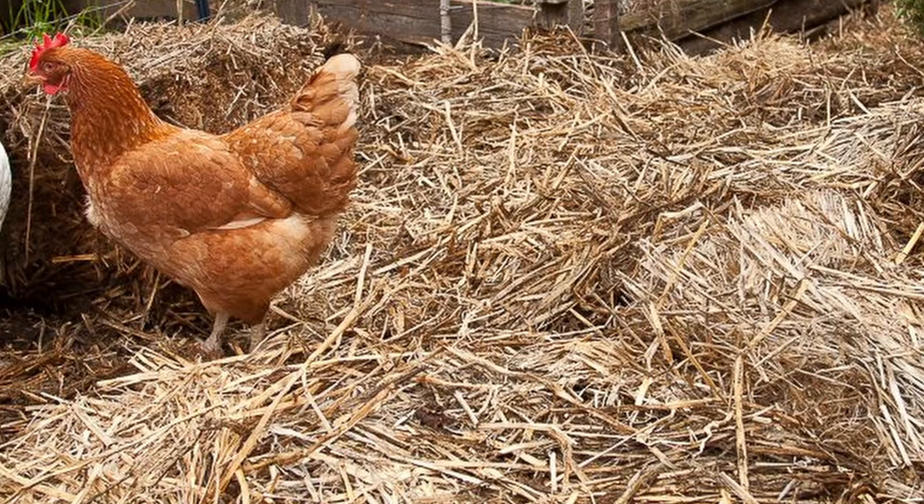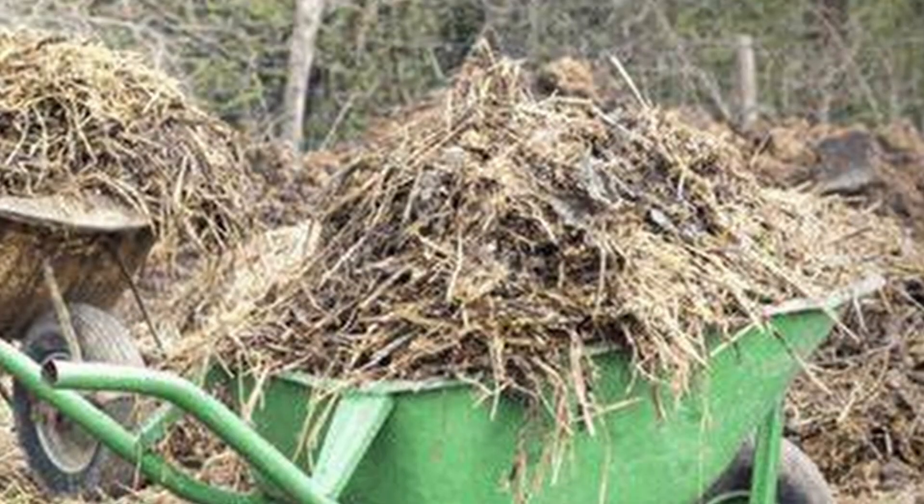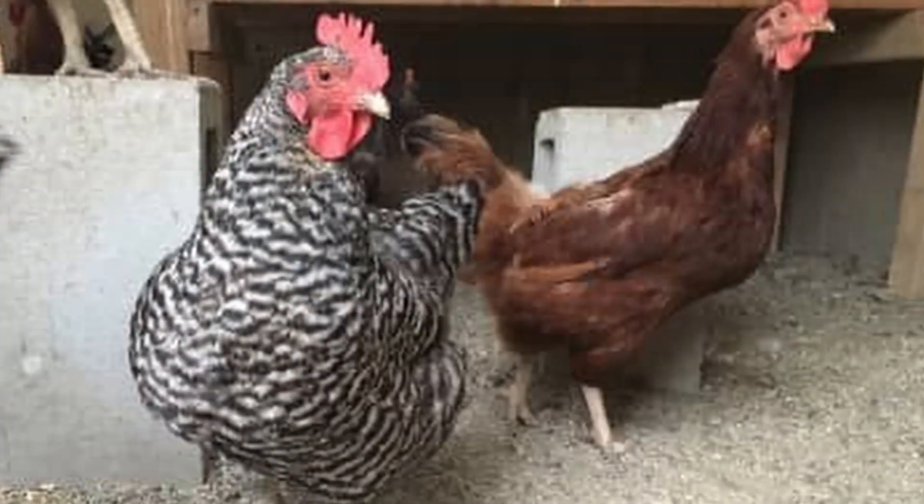If you live where it's hot, you'll appreciate sand. Being organic, both straw and pine shavings can release heat during decomposition, so if you employ a deep litter method, your coop will be warmer in both summer and winter. Anyone who has had chickens for a long time realizes they produce a seemingly endless supply of litter. Being able to compost it and use it in the garden or sell it is a plus — wood chips are easiest, followed by straw; it's tough to compost sand. And finally, flammability: while we don't recommend a heat source in the coop, many people do choose to use that option, and even if you don't, other fire hazards do exist, especially if you have power in your coop. Pine shavings are incredibly flammable and are the big loser here. Straw, while flammable, is not nearly as bad as wood shavings. And sand, basically being a rock, isn't flammable at all.